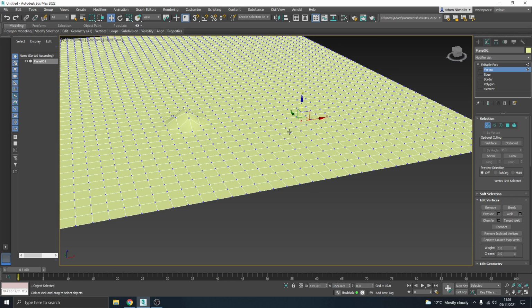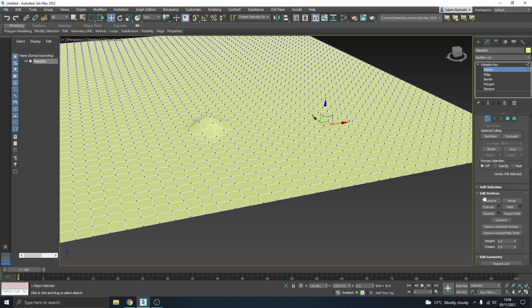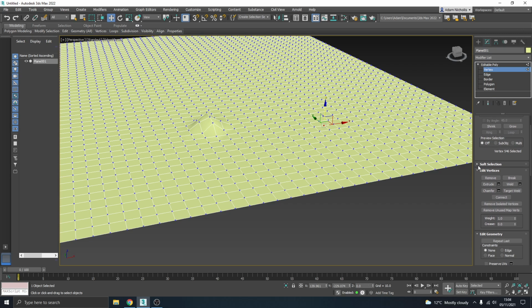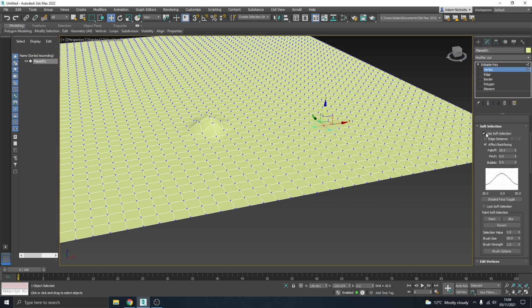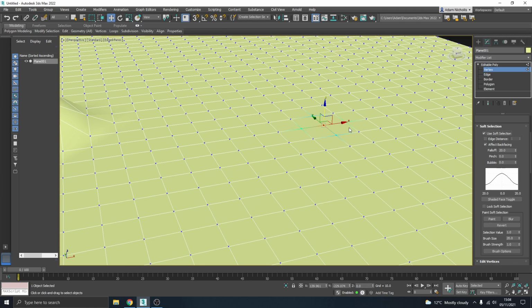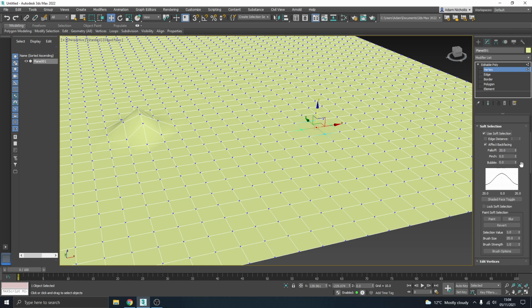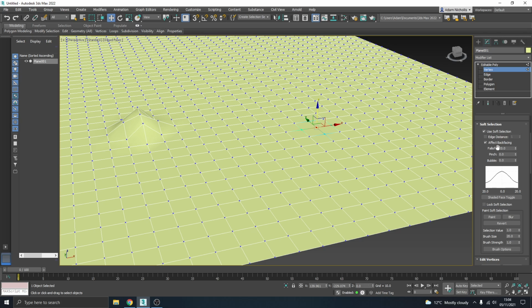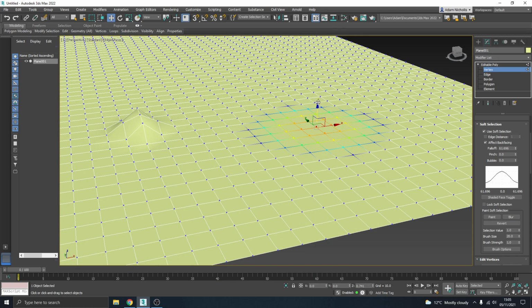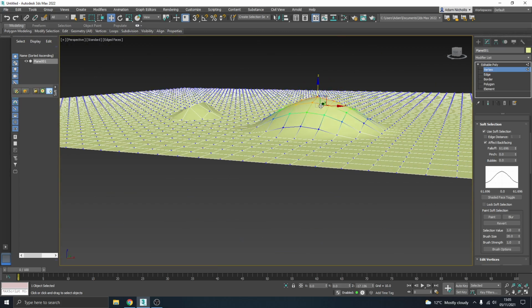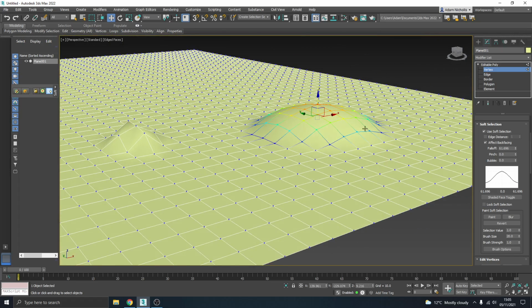So what you can also do, if I come over to another section, in vertex mode, is come to soft selection. You could turn on soft selection, and already I can see there's some coloration going on around the vertex I have selected. That is the amount of falloff, or the falloff effect. If I crank this up, you're better off clicking and dragging your mouse up to do that. You can see the effect widens depending on how much falloff you have. So say you come to around here, if I crank that one vertex up now, see how its area of effect is spread.